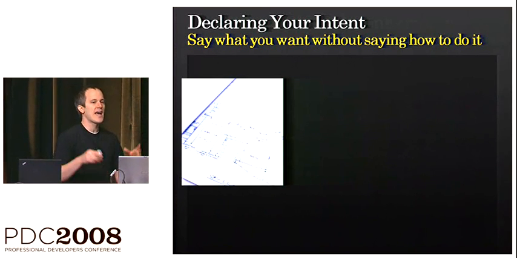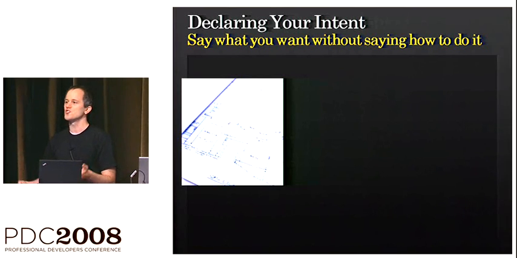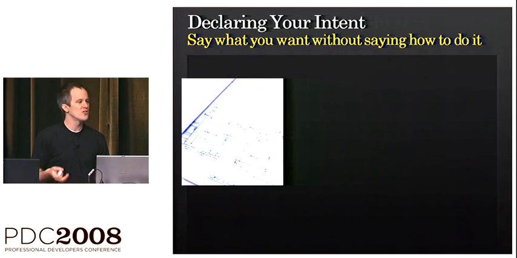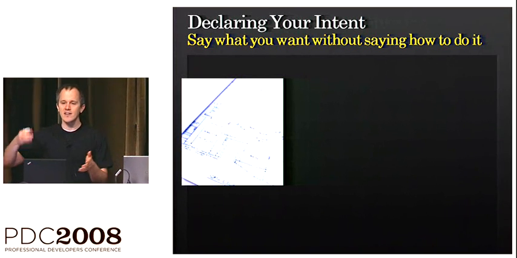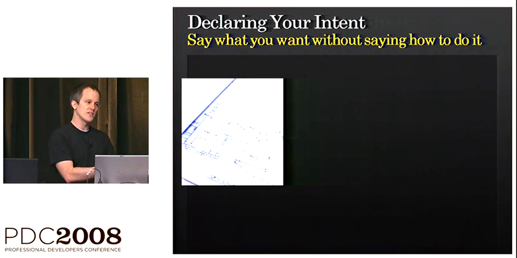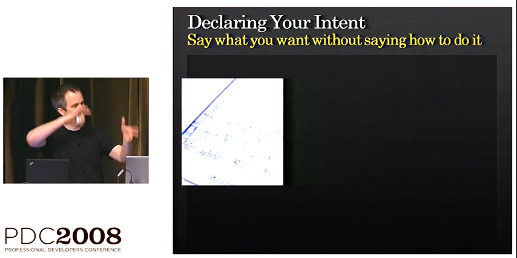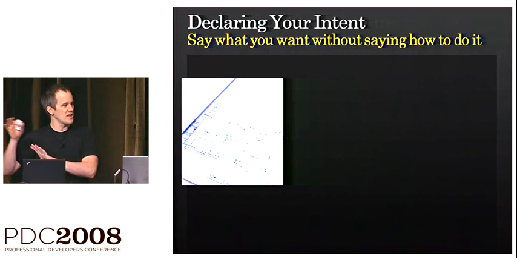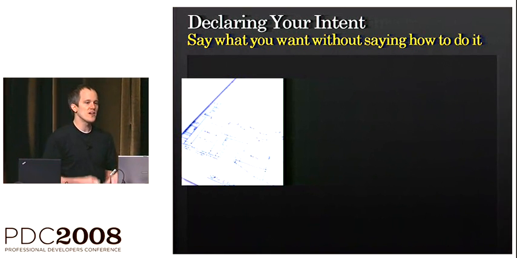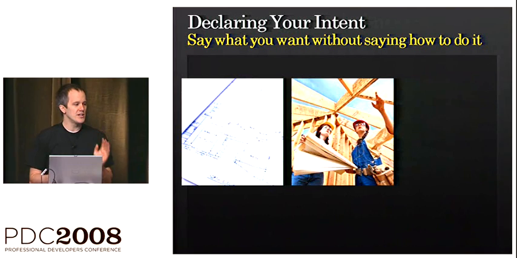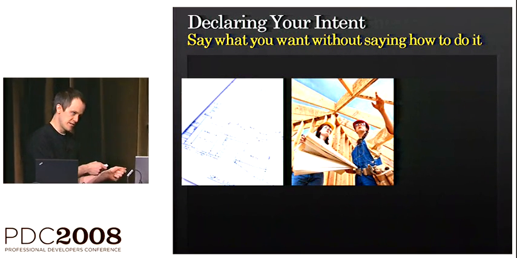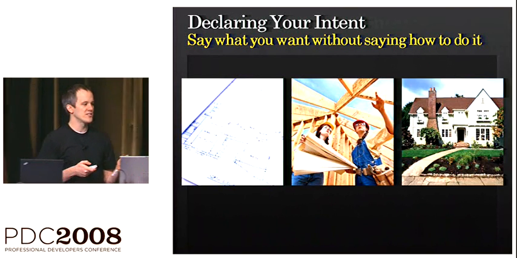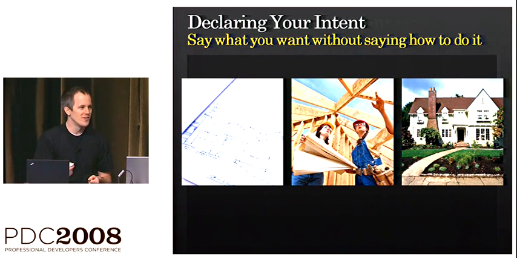Let's say you want to build a house. Usually when you want to build a house, you start with a blueprint for the house. You don't start with a recipe for the house, a long list of instructions on how to build that house, like first lay the foundation, and then I would like you to put the framing on, and then if it's sunny, I'd like you to work on this, but if it's raining, put the roof on, etc. You don't need to do that because a builder can take care of all those details for you. A builder can take your blueprint and build you a house and make sure that it's stable, that it's secure, that it's built to code.